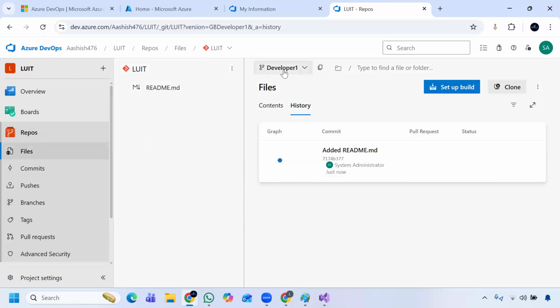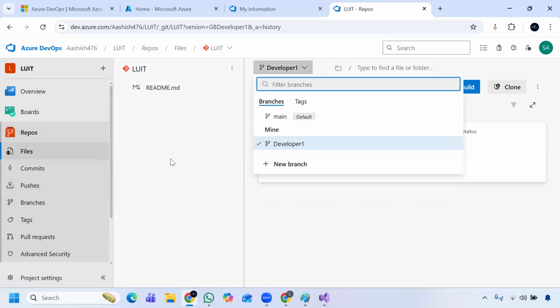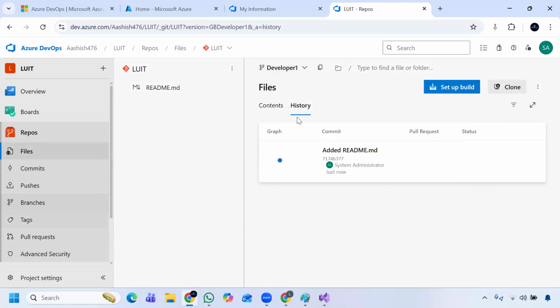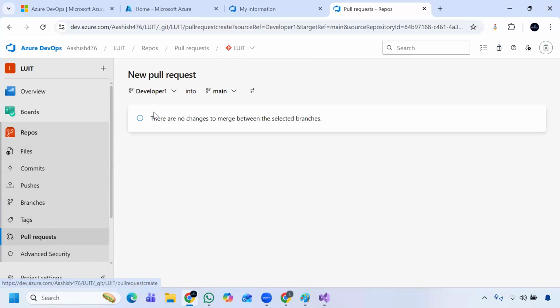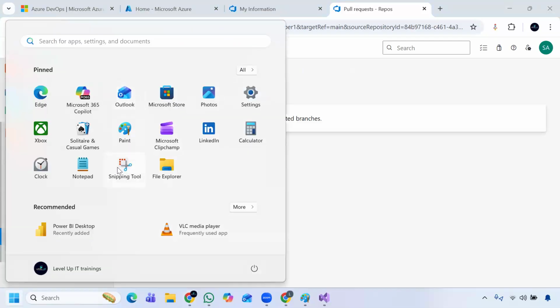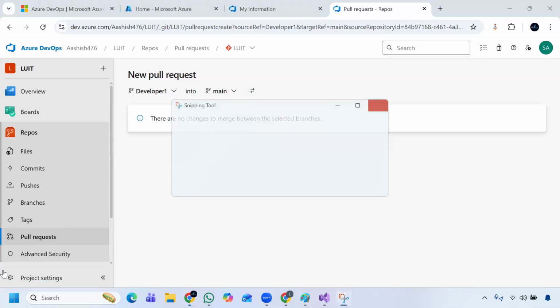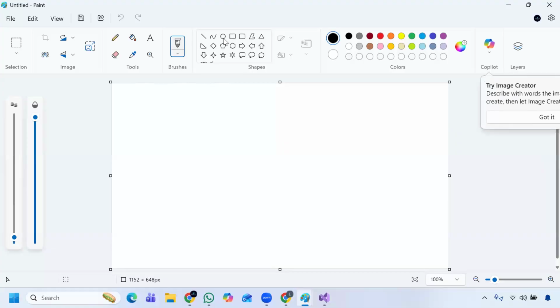Okay. So from this, you will be having the branches. From the branches, whatever change is being made, they will be raising a PR. PR means pull request. So from developer one, they will merge to main. If we have some other developer too, they will also merge to main. So main will be the actual resource where everyone's changes will be there. Like multiple people working on a single item, right? So in that scenario, what will happen?